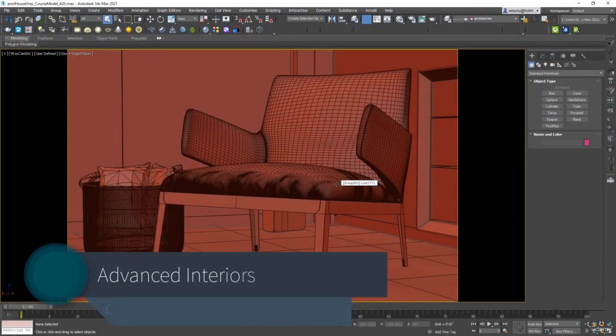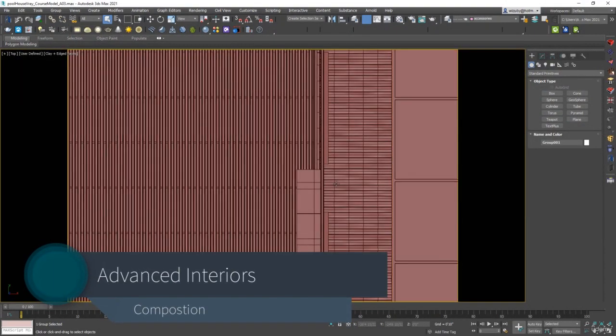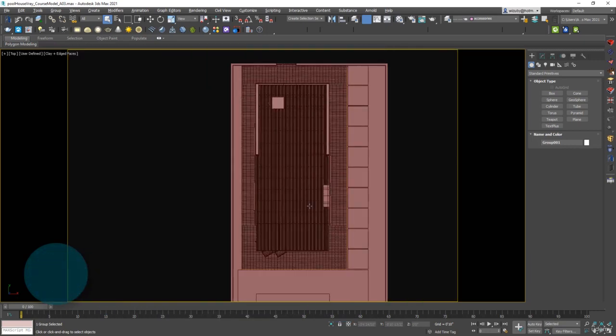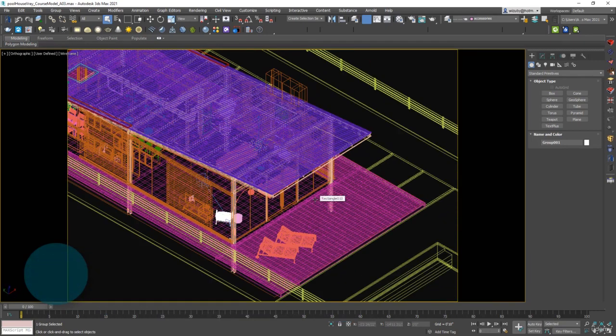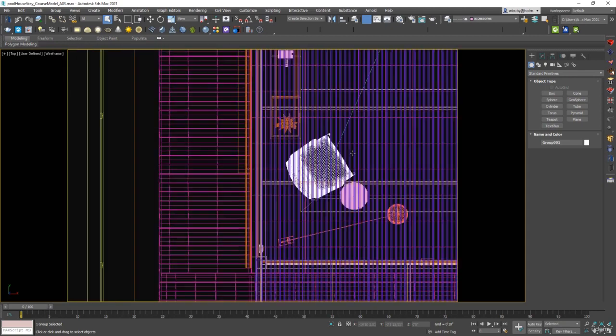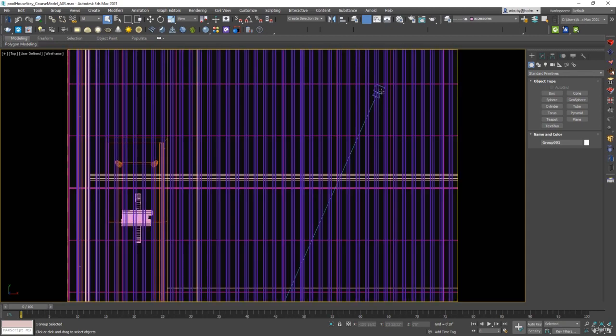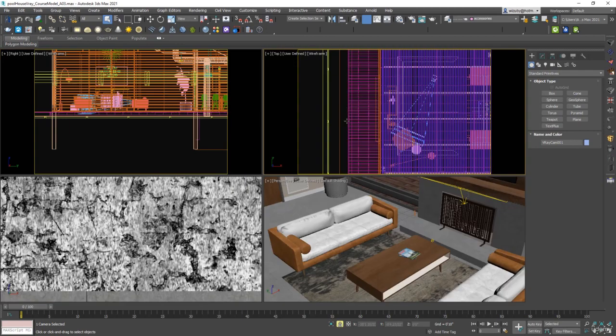Okay, we're going to take now a look at some of the different elements that are important for making a good composition. So we'll set up a new camera in here and we'll talk all about what makes a composition good versus bad, and we'll experiment a little bit with making our own good composition.